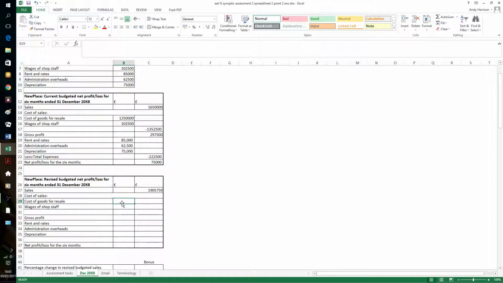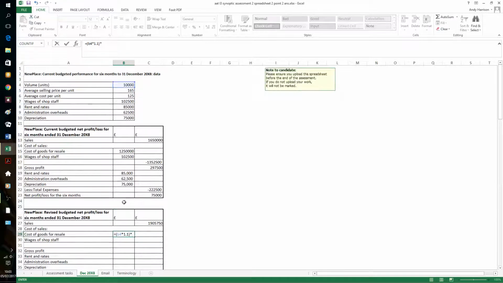Cost of goods for resale, so that will be, again, the 3, 4 times 1.1. It's the increase in volume. The way it reads, you'd expect a percentage increase.